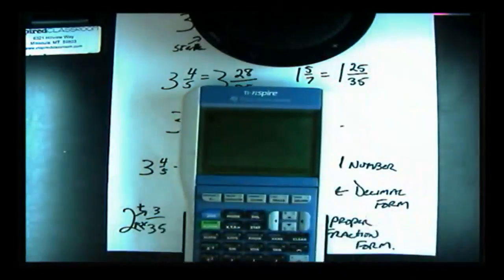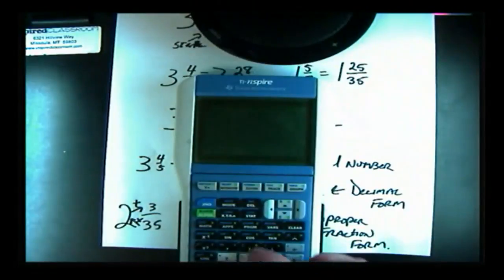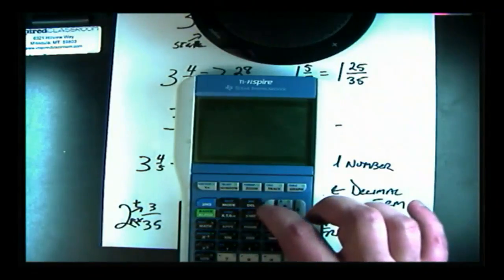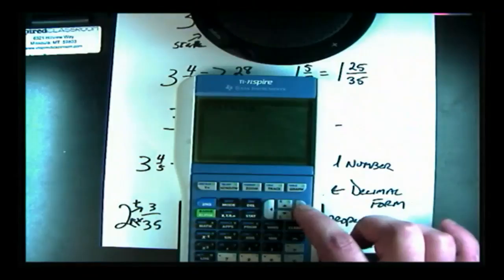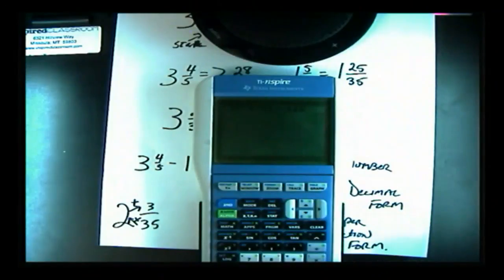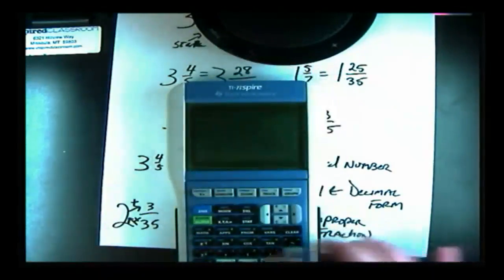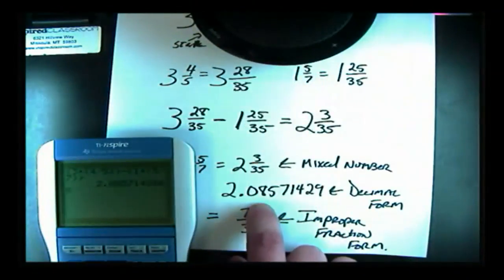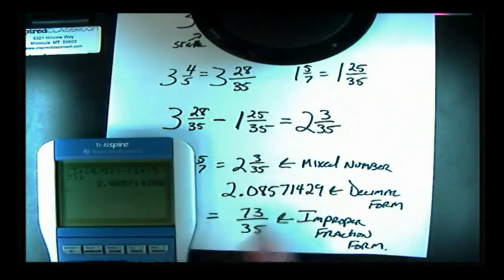And to show you, you can do these things on your calculator, but you have to type your fractions in very carefully. So I have 3 plus 4/5, and that's one thing, minus 1 5/7, and of course there's our number right there. So your calculator will do these things for you.